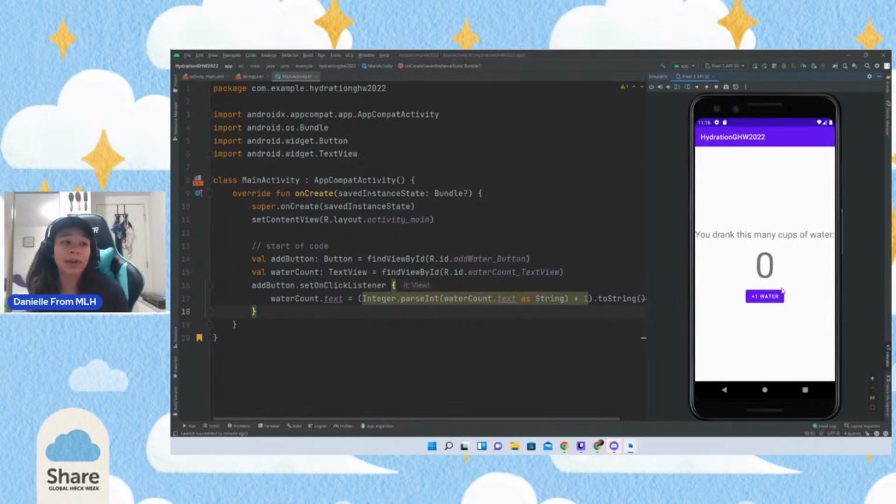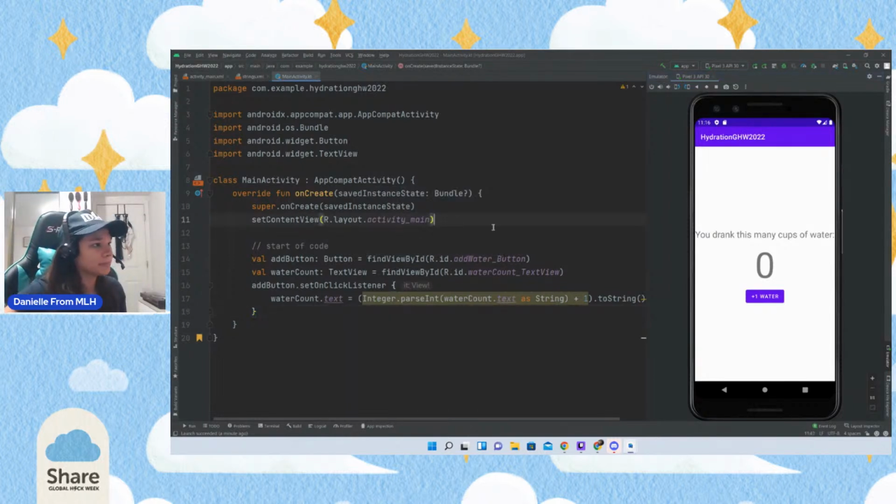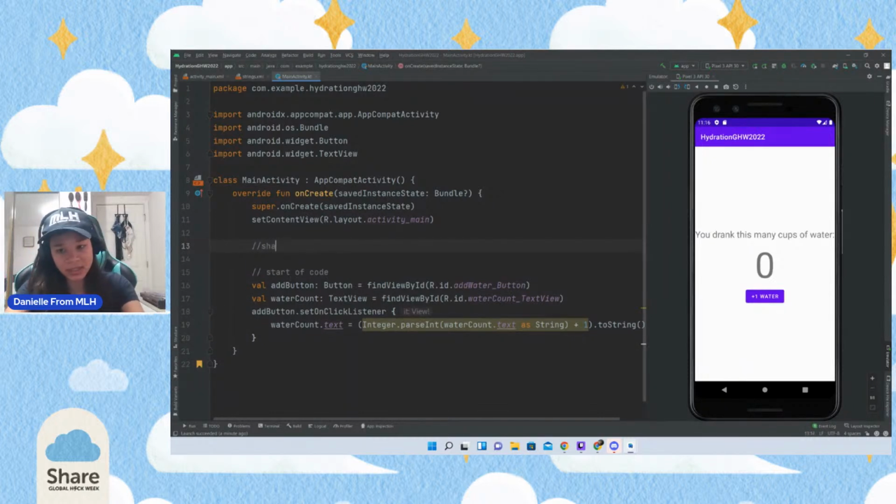So first things first, we want to find a way to save that information every single time the app closes. The easiest way to save data locally on a phone is going to be through shared preferences. So that's the first thing we're going to do. With shared preferences, it's pretty much just saying, hey, save this little bit of data so that the next time the user opens the phone, you can access that data.